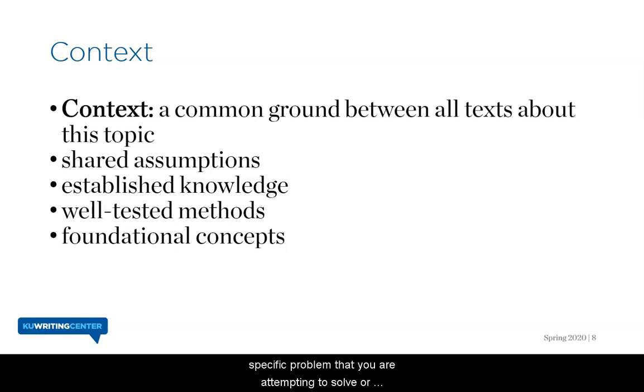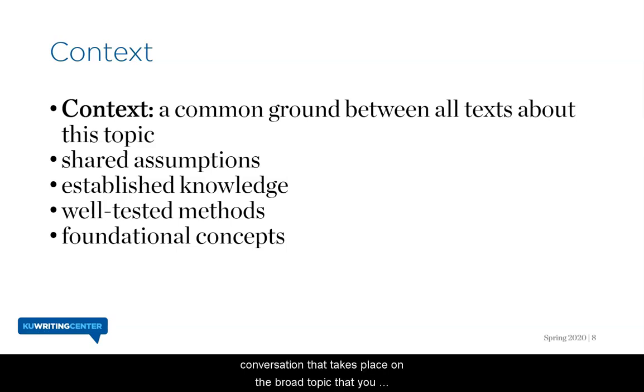The context is, essentially, the reasoning and situation behind why you decided to write about this issue in the first place, and involves the current scholarly conversation that takes place on the broad topic that you are hoping to contribute to. Thus, when you think about the context, you need to think about several things, such as the shared assumptions about the topic in the scholarly community. What do people generally hold to be true?